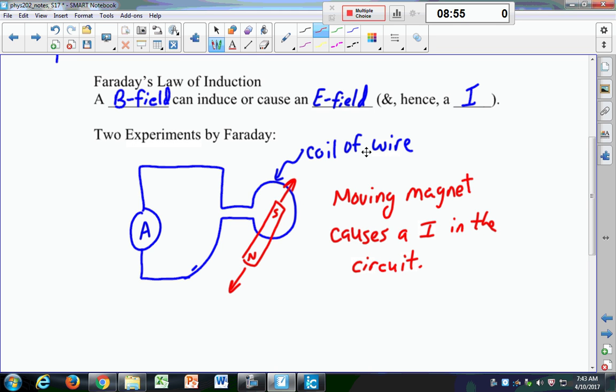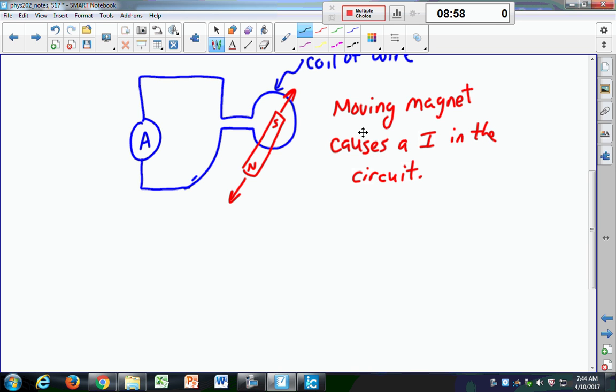Okay, so a couple ideas here. Current occurs when the loop or the magnet moves. I was just moving the magnet, but you could conceive that instead of moving the magnet, I could hold the magnet still and then just move the loop. And in fact, that's what you do in a generator, right? You don't usually move the magnet around, you move the loop around. So current occurs when the loop or the magnet moves.